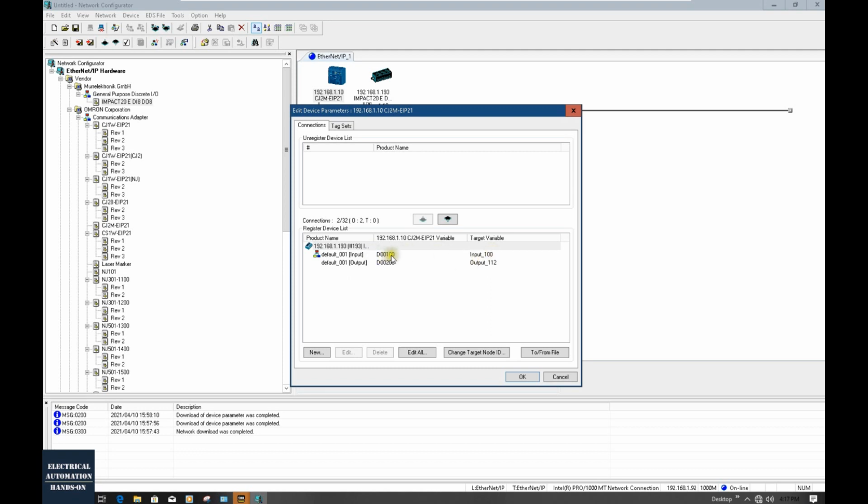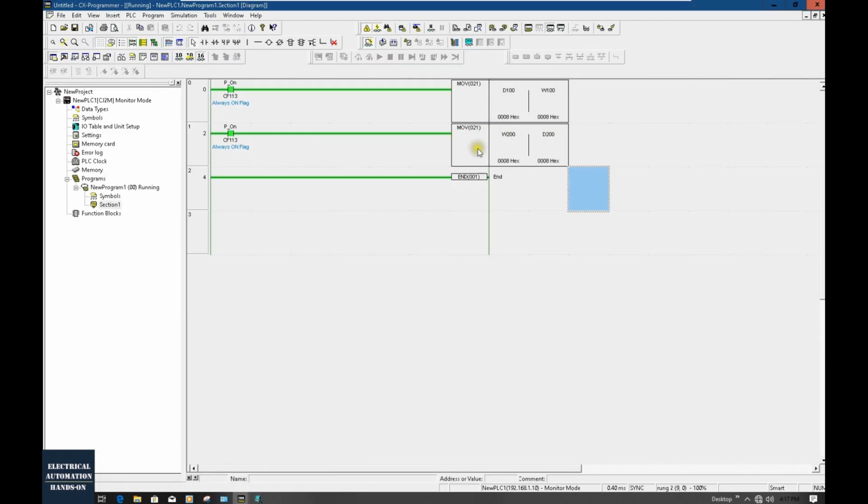We set this D100 to receive data, and also send this D200 from this CPU to this device. That is 8 bits. Okay, and then we use this logic to demonstrate receiving the data from this D100, and then we transfer it to W100. In the logic, we can use this W address to do our logic.